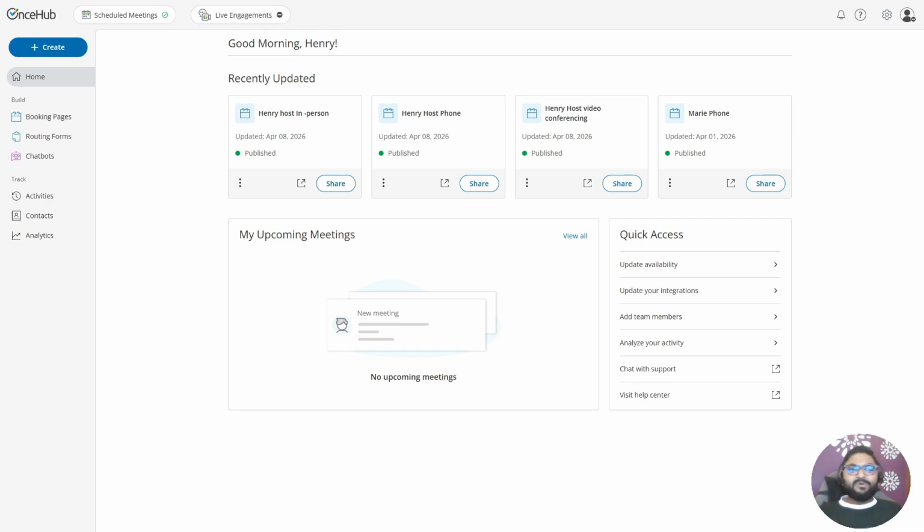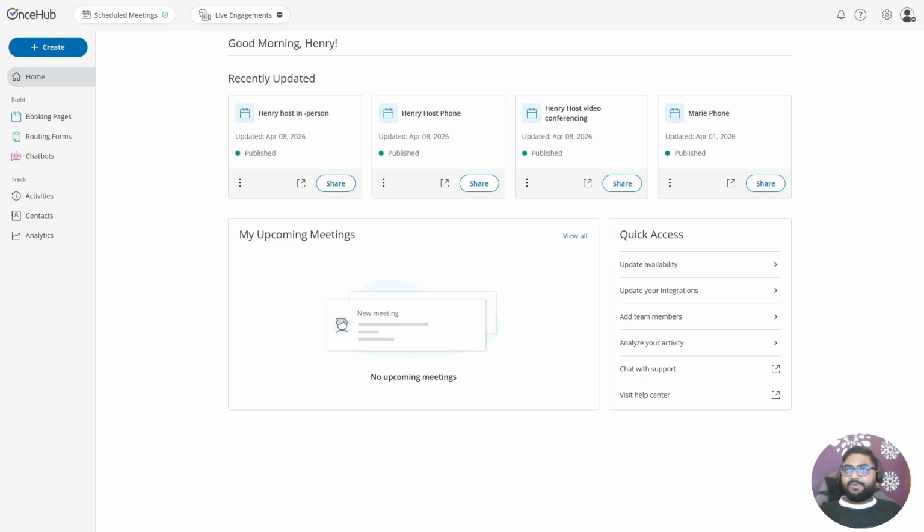Why customize your report header? OnceHub reports can be shared externally. For example, when a customer needs a scheduling report to meet with multiple providers. By default, OnceHub includes its own header in PDF reports. But if you would rather showcase your logo and branding, you can easily replace it with a custom header, and I'll show you exactly how.